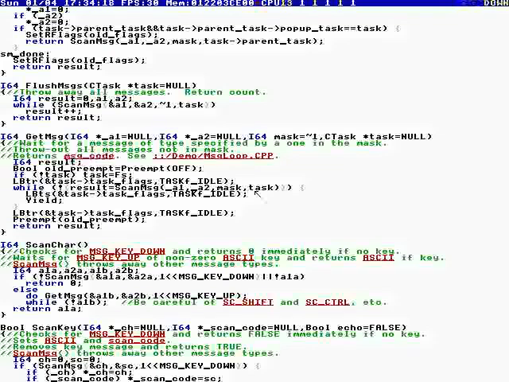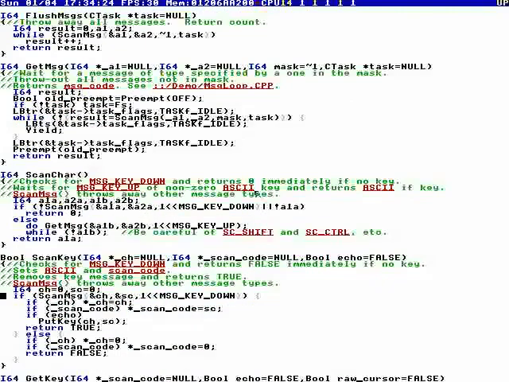Anyway, so let's see. We were in scan key, weren't we? So this one waits until a key is pressed, and it purges all the other messages except keystrokes. And when it does get a key, it removes it from the queue.